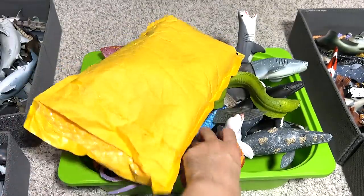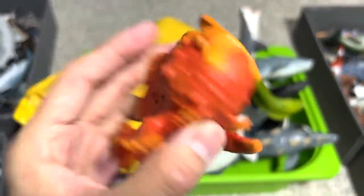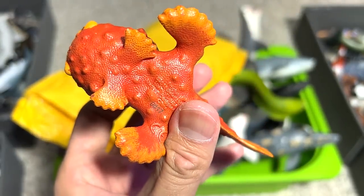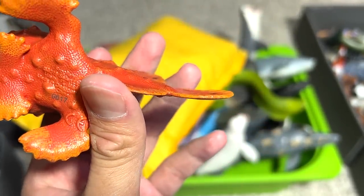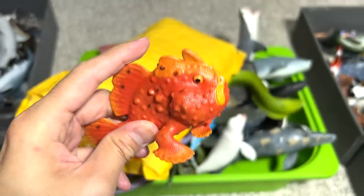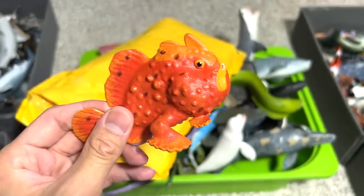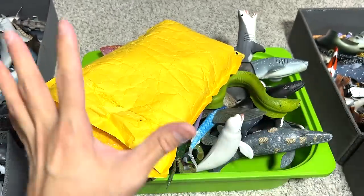Let's take a look at another sea animal. This one is actually a frogfish — a beautiful frogfish. I think this figure is quite a new one, but it's a really nice frogfish. Did you guys know that frogfish can actually use their fins to walk on the ocean seafloor, which is kind of cool.